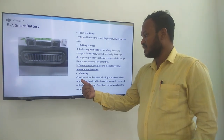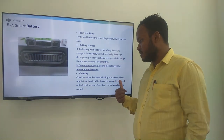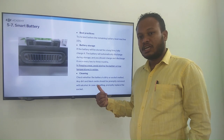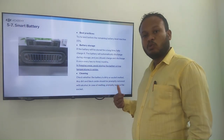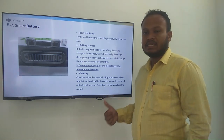Cleaning. Check whether the battery is dirty or the socket melted. Any dirt and black oxidate should be promptly removed with alcohol. In case of melting, promptly replace the socket.